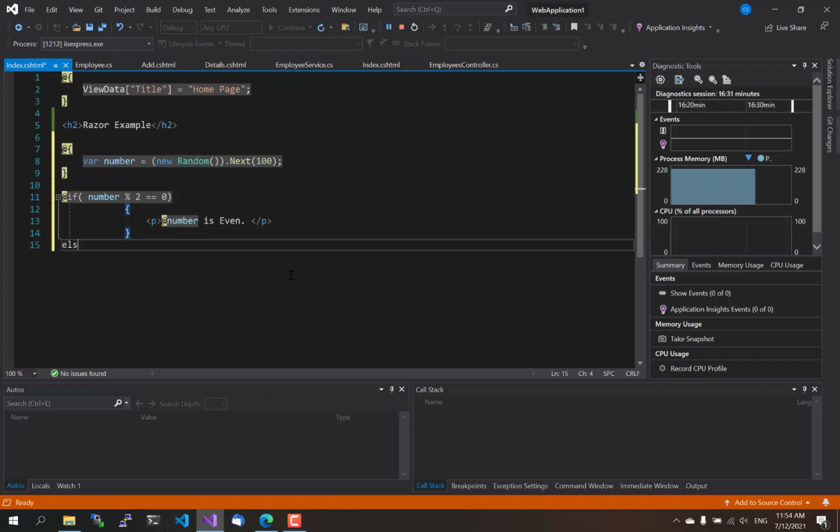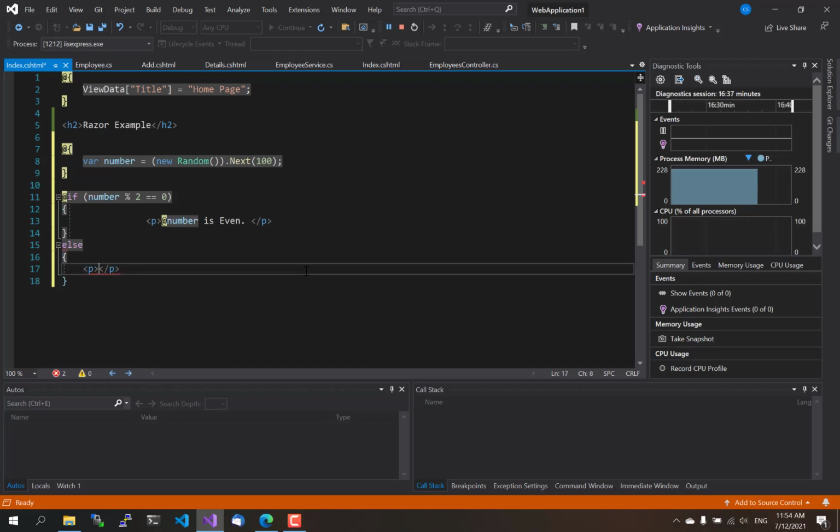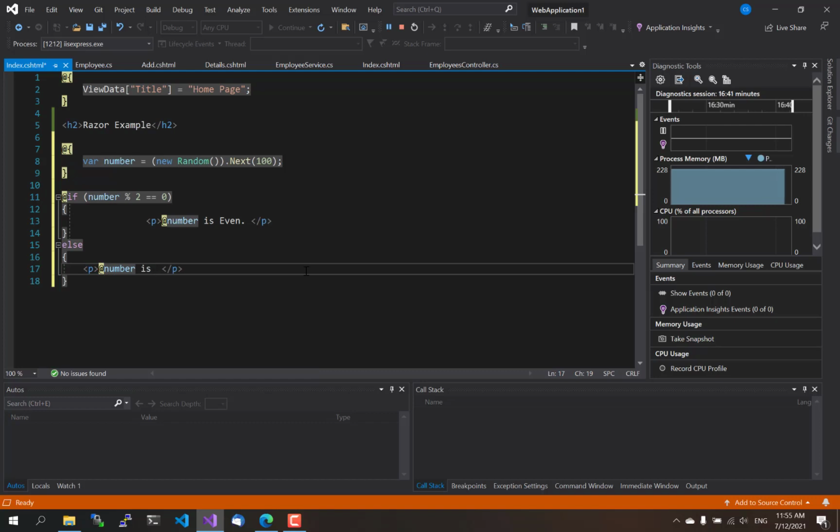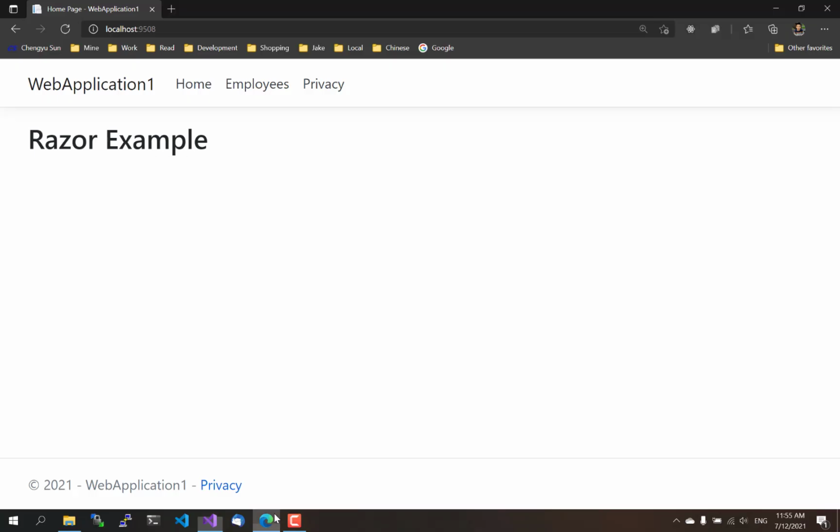And then we can say else. And in here we'll say number is odd, something like that. Ctrl K D to format, and it says 68 is even, refresh, 26 is even.